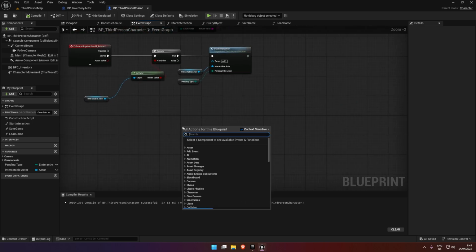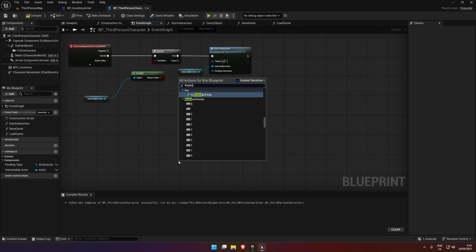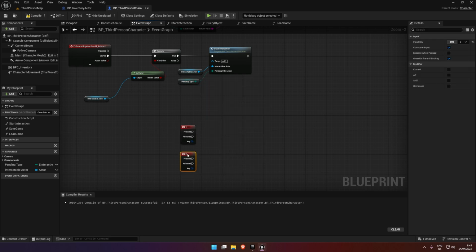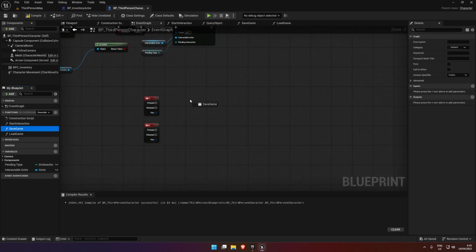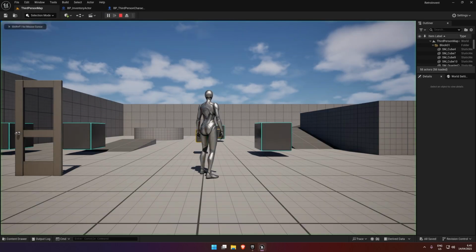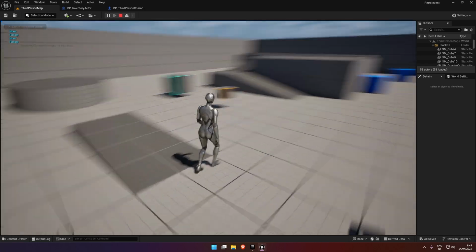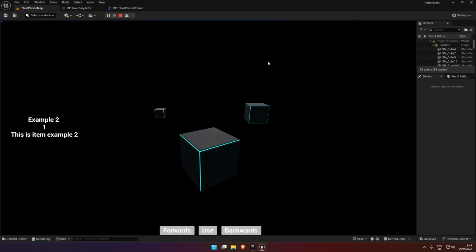So what we can do now on the event graph, we can say keyboard 1, keyboard 2, and we can just say save game and load game like this. So if we go into the game now and we pick a few items up, we have our items here.